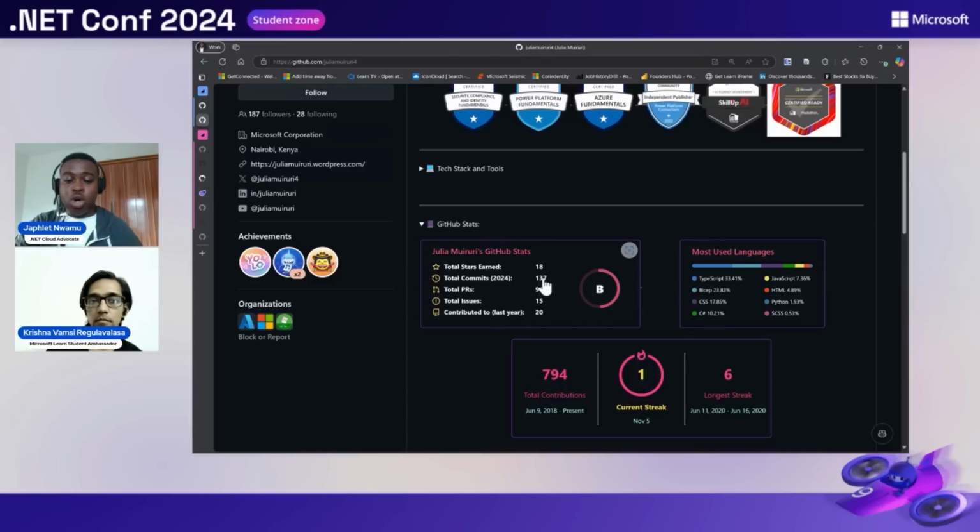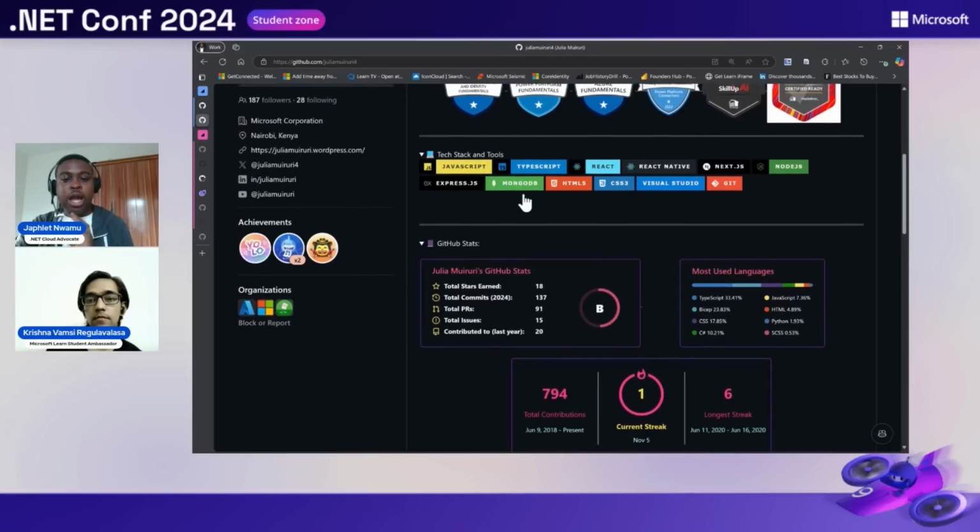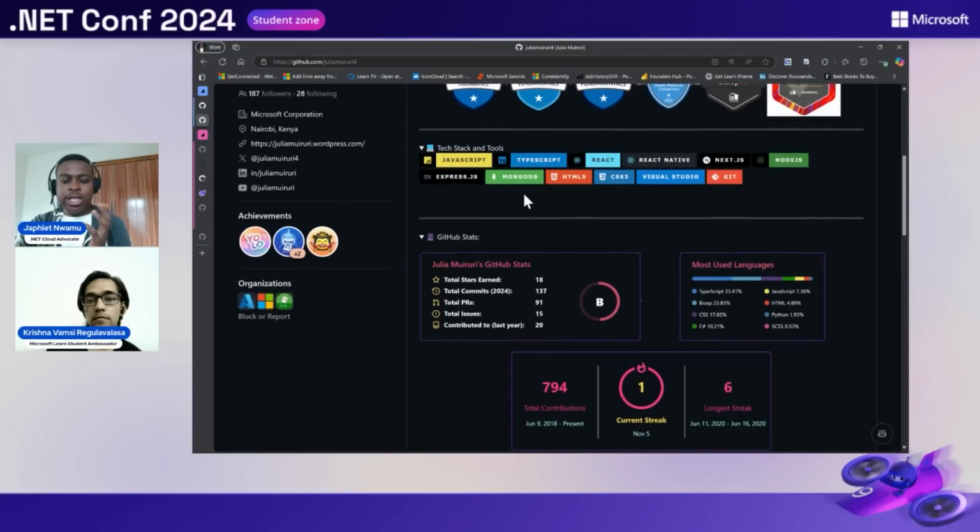She has more commits, more PRs, more issues she has contributed to raise and that have been accepted. And she's conversant with more programming languages than I am, which is great. Here she has her tech stacks and tools. This looks a little bit more exciting than mine, perhaps.